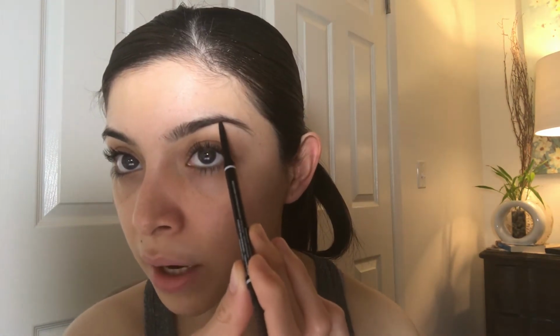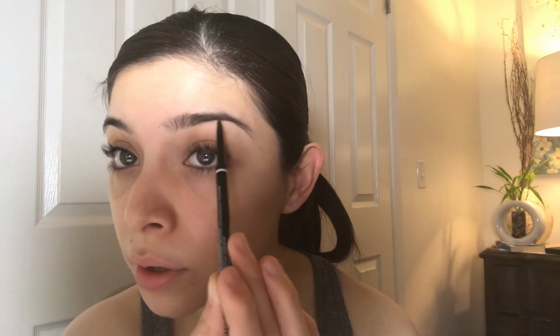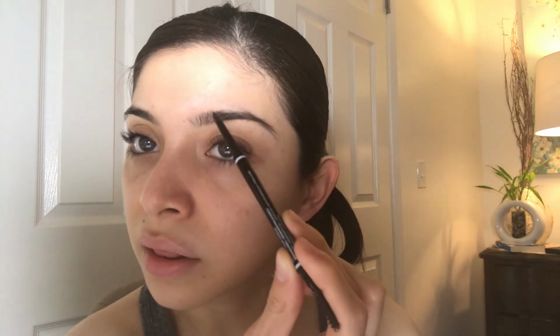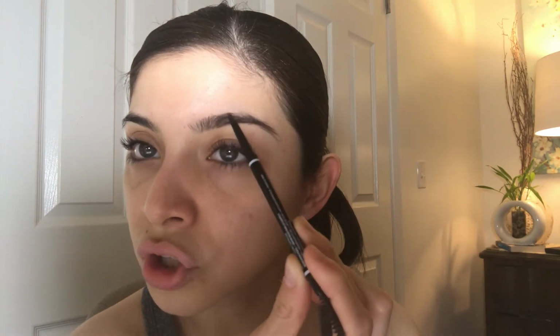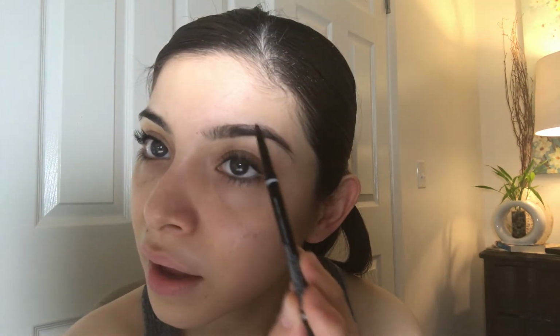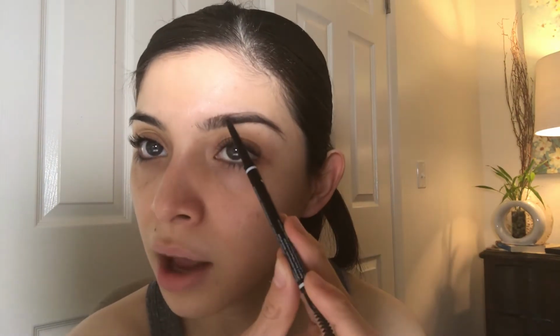Now that you have that line, you're going to start making a line from the outer part of the eyebrow, just to line it up. Then when you go on the top, you're going to line it up just to create a shade, because I have no hair in the top right here, so obviously I have to create fake hair just to even it out. Since I have this open space right here, I'm going to create hairlines. So there we go. This is your shape. You're going to do it gently, not too hard, just create a line on the top.